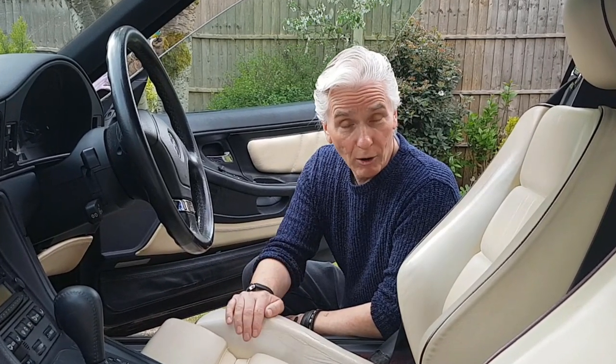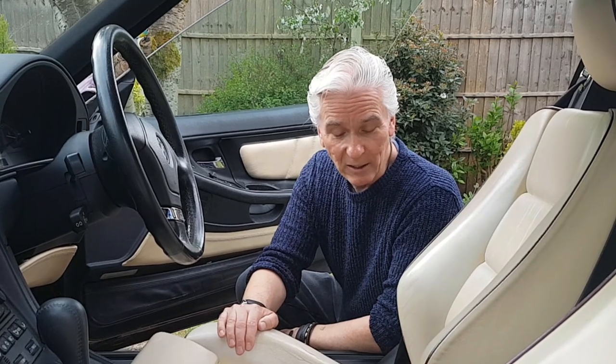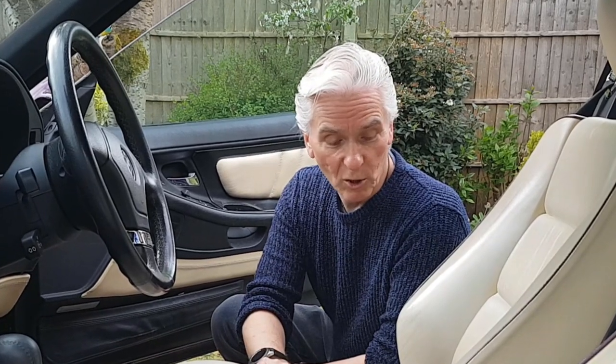Getting the seats out of these cars is a lot of effort. They really do weigh a tonne — they're excessively heavy, and for good reason, because they incorporate not only all the motors as normal cars do, but also the seatbelt anchor. The seatbelt actually goes into the side part of the headrest, and the inertia part is further down in the seat. So the seats weigh a tonne, they're awkward to get out, and my plan has always been to keep the leather in reasonable condition so I never have to be forced to pull the seats out.